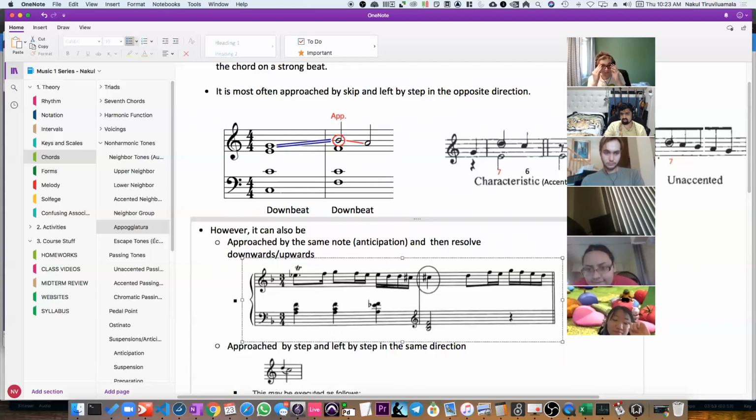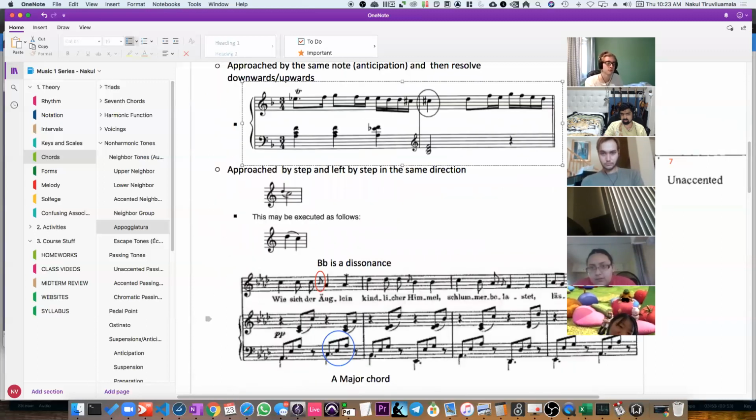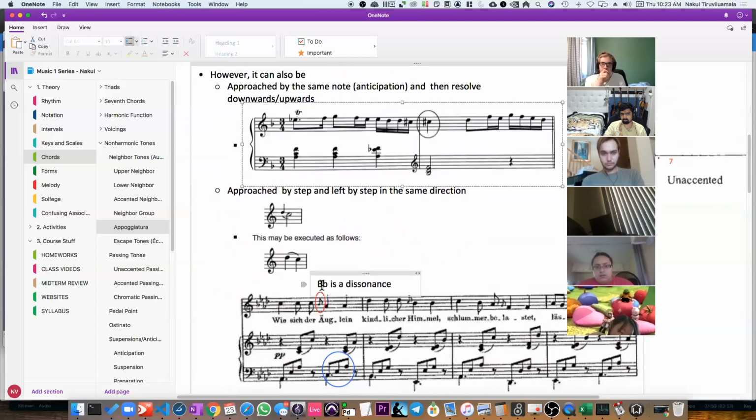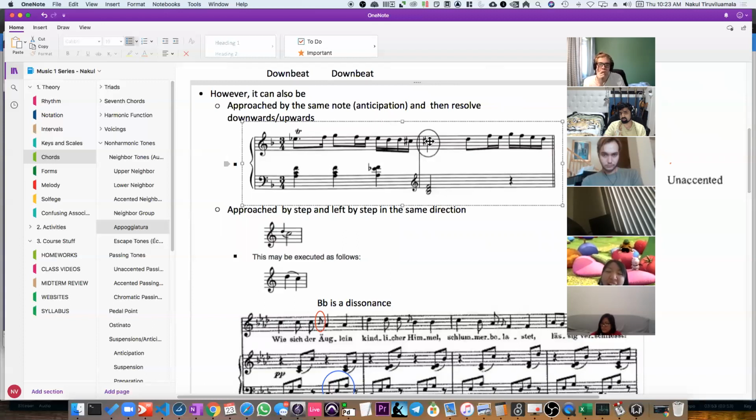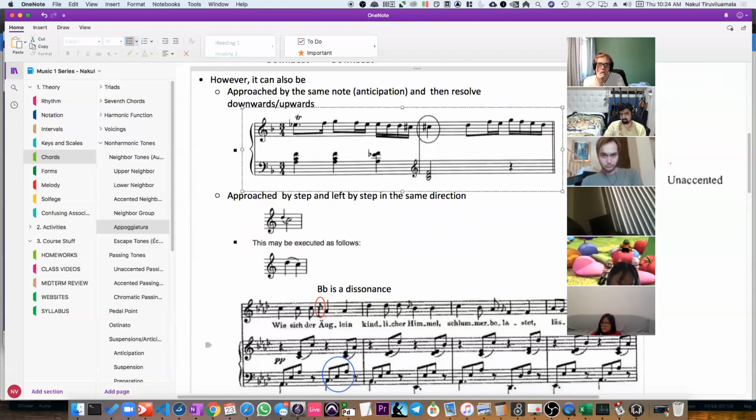Payon said, I think since the last two Ds at the end of the first measure are also non-harmonic, the contour of an appoggiatura is maintained. Which part are you talking about, Payon? The one in B flat. This one right here? Where we start? The one above that. Oh yeah, the C sharps. Yeah, in this case, the contour of the appoggiatura is maintained because you're stepping down and then resolving by step in the other direction, right? But in this case, the contour is not maintained, right? Because you actually see three notes moving in the same direction, right?